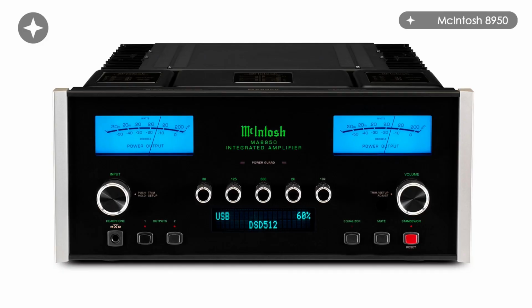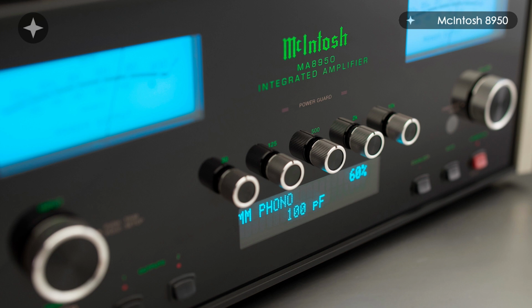And the other thing is, it's one of those things which fundamentally divides opinion. You'll either be entirely on board with how the McIntosh looks, or you wouldn't want it anywhere near anywhere you lived. The thing is that people say it's a retro look. It's not. McIntosh products have always looked like this. They haven't changed. It's just everyone else has changed around them.